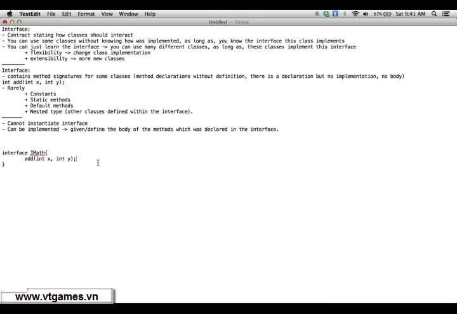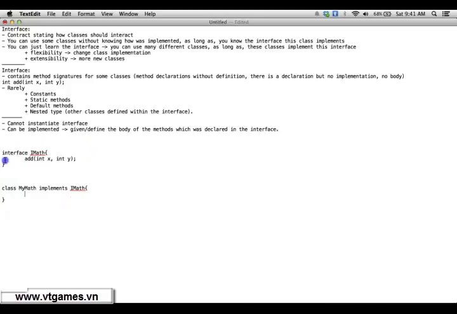This one is an interface. I'm defining an interface called iMath, and I'm declaring inside this interface that there is one method. Any class which claims, let's say we're going to have a class myMath, and this one claims to implement the interface iMath. Again, this is not any specific programming language. I'm using pseudo programming language because the syntax might be a little different from Java to C# or others, but I will explain that later.